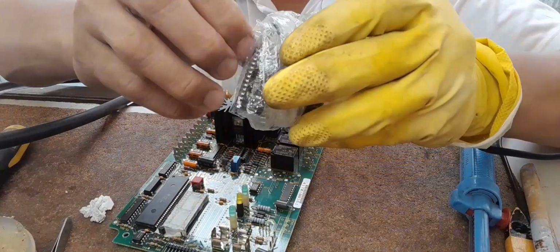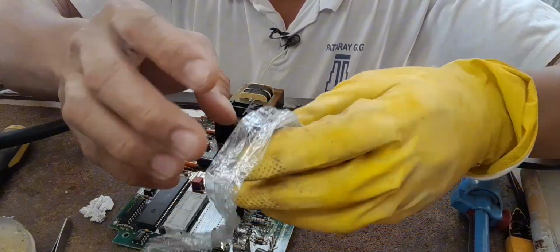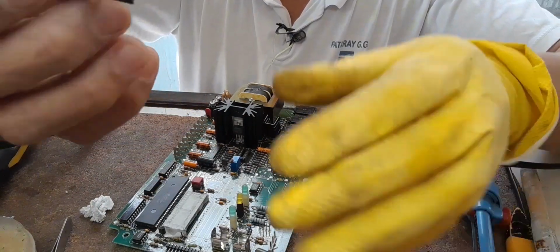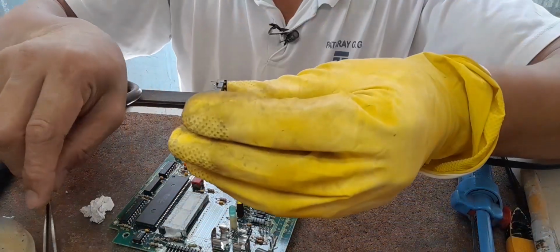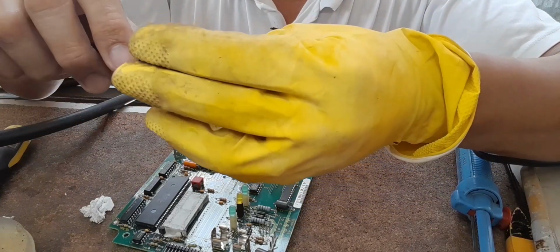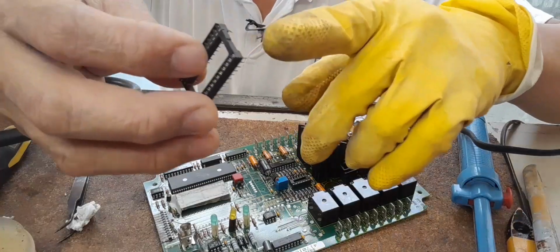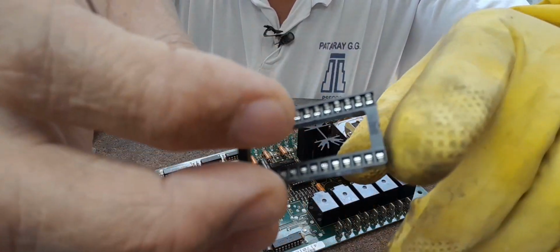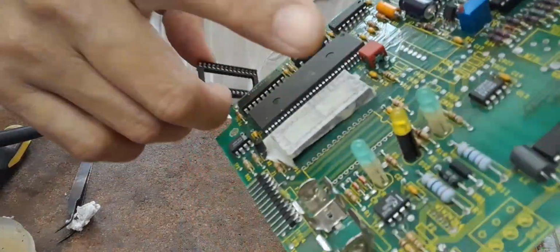Okay, be careful not to bend the legs or misalign them, like this one, you can see. Okay. So we need to straighten the legs of the IC socket. Okay, be careful. You need to check the design like this. Okay, this one.